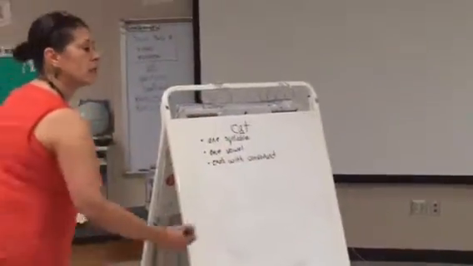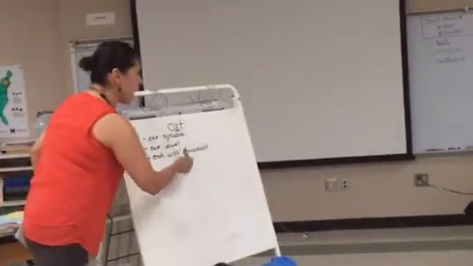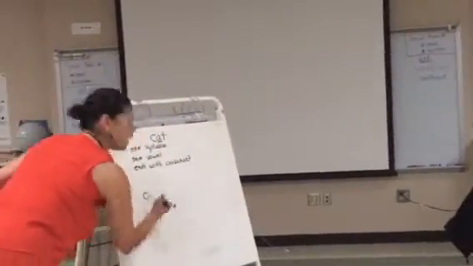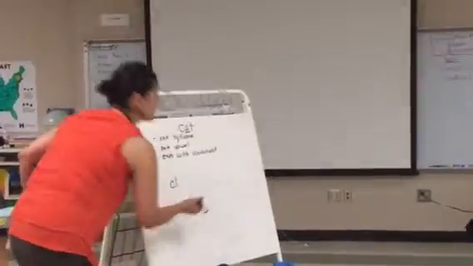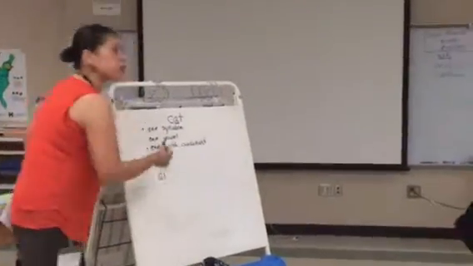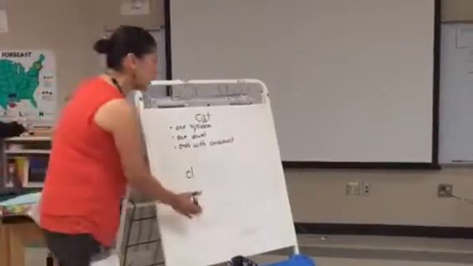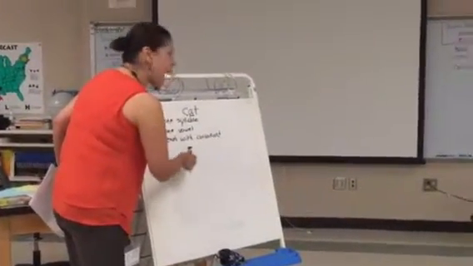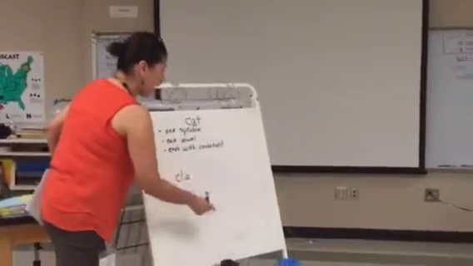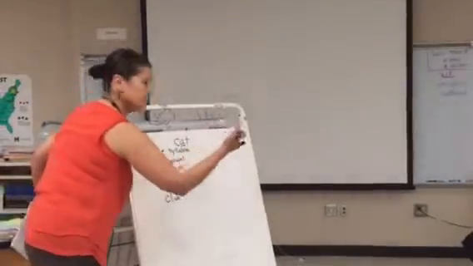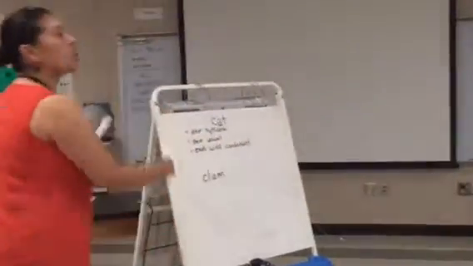What's the first sound? And what's the name of that letter, Daniel? C. C. Very good. Now, let's do it again. Clam. What's the next sound? L. And that is an L. Let's go down, just like that. Okay? What sound do these two letters make together? Cl. Now let's go to the next one. And let's go clam. M. Okay? What does that word say? Clam.